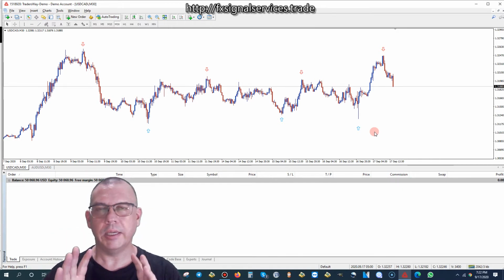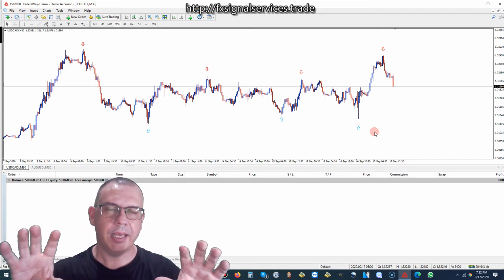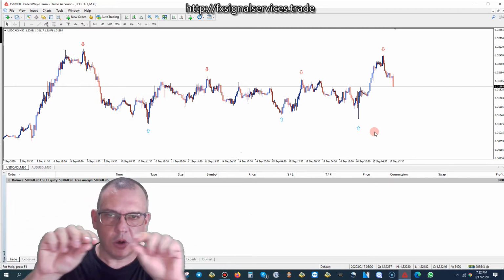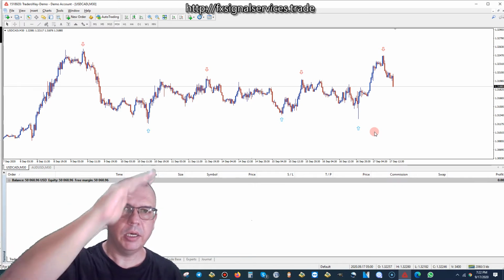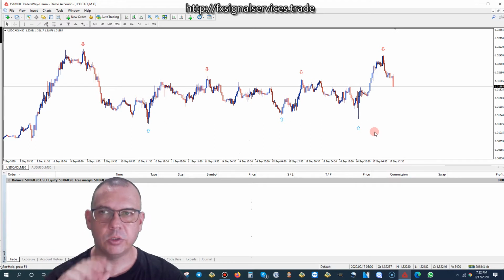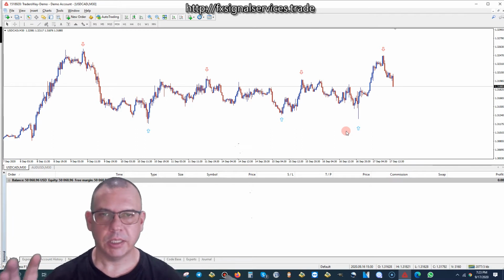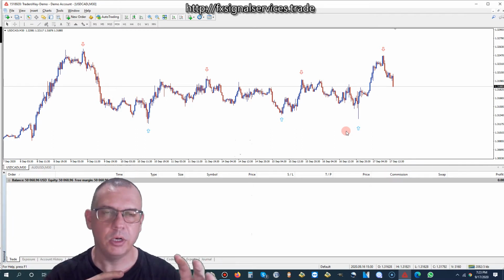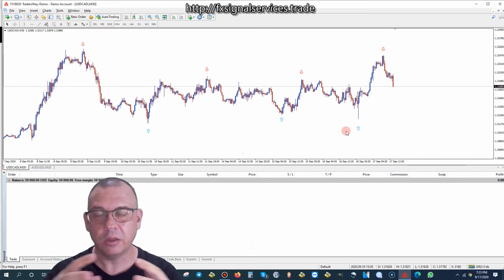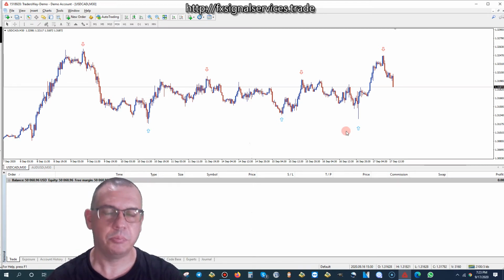To begin with, a ranging market is basically when you see the price moving in a flat, horizontal movement. You'll see a lot of ups and downs, but overall it's moving sideways. There is no big uptrend and no big long downtrend. I chose USD/CAD because it's a good example at this point in time. The US dollar has been going up, but more or less is just stagnant right now, and it's in a big fight with the Canadian dollar. Both currencies are fighting to go up. So this is a very prime example.